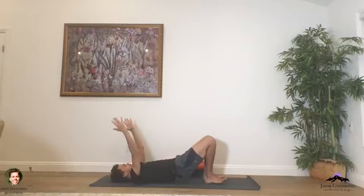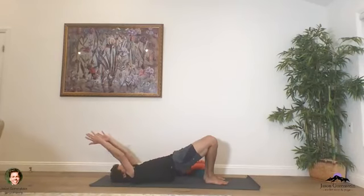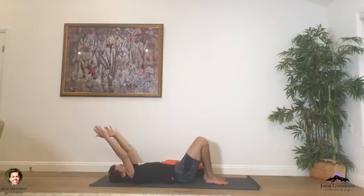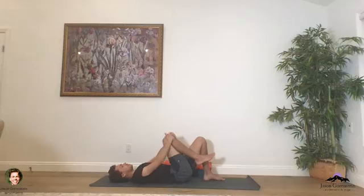Wrap the outer triceps in. Belly draws towards the spine. Smooth the flesh of the buttocks towards the heels as you lengthen the arms up and over the head any amount. As you exhale here, lengthen the tailbone down towards the mat. Hug your left knee into the chest.